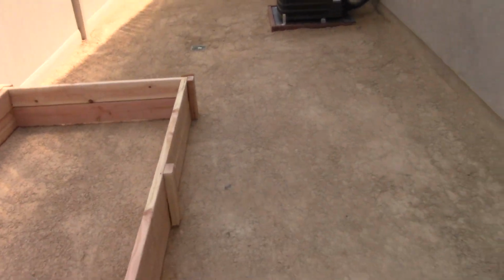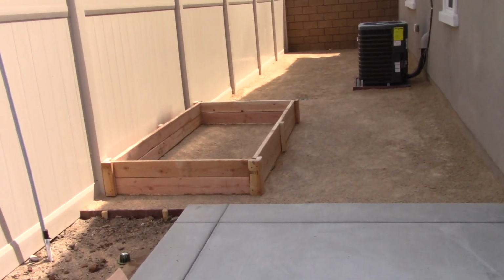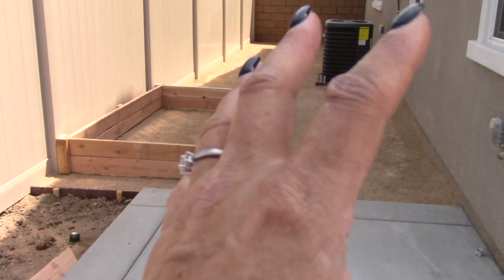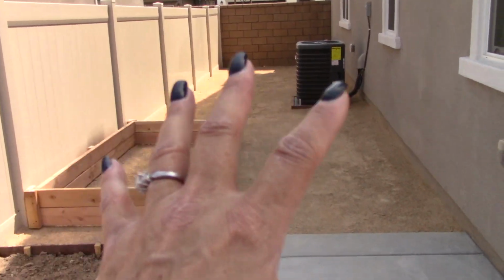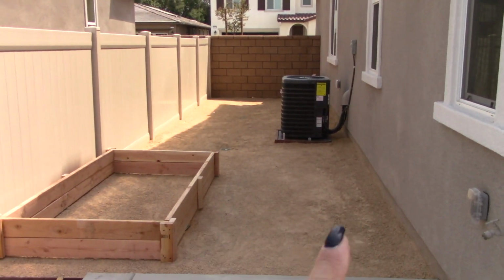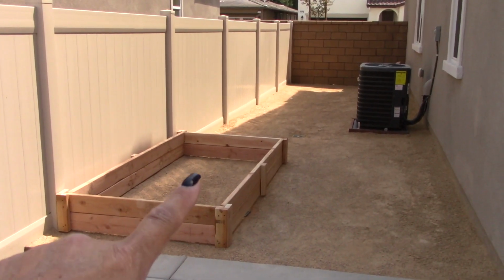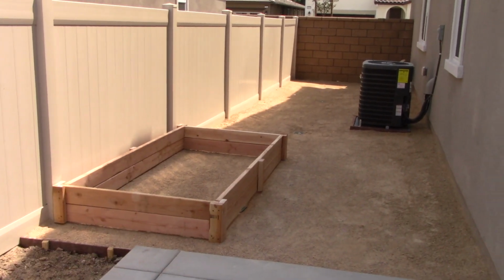But like I said, this area here, let me back up a little bit to give you an idea. He wants to give me an entrance, which I'm so appreciative of because I want it to be a fun little getaway. So I really want to deck this out with plants and pots and all of that fun stuff. So I dream of a gate to get in and an arch with some sort of vine, but an edible vine, maybe beans or string beans or something growing on it. We'll see. But I really have to be careful to not block most of the day's sun from getting into this garden bed. So we shall see.